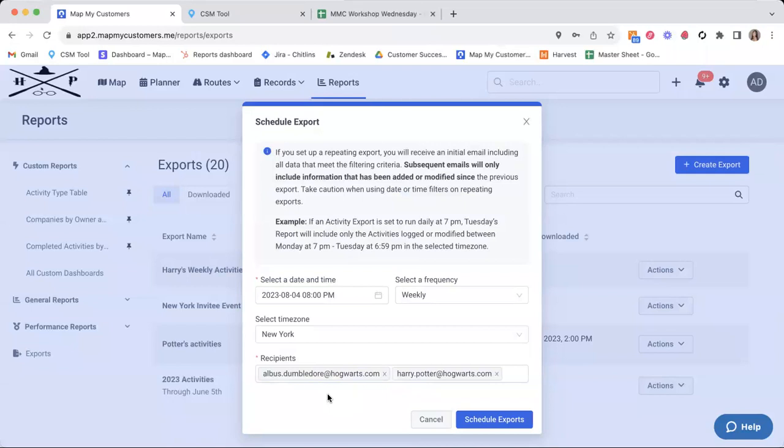And Harry can't say, no, what are you talking about? I did 15. I can say, no, you and I both at Friday at 8 p.m. got the exact same spreadsheet in our inbox. So you can stay very aligned with your reps and making sure you know and they know exactly what you're seeing from a reporting perspective.